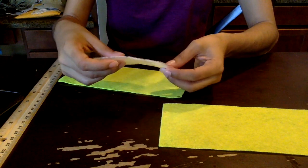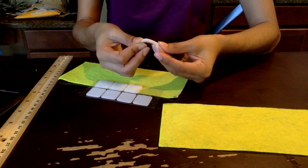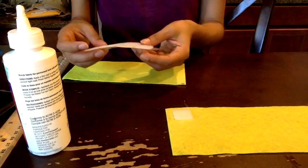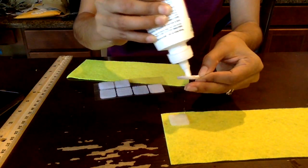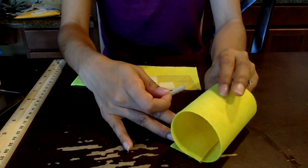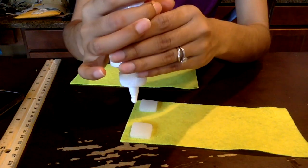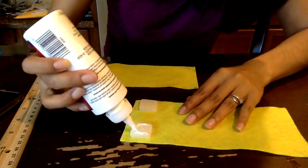Here I just bought some adhesive hook-and-loop, or velcro. These are actually not for fabric, so all I did was add fabric glue onto them and glued it on, and it worked perfectly — they haven't come off or anything. Little tip: when you want to attach the hook part, put the loop on top and then put your glue, that way they will line up perfectly when it's time to put it on the other side.